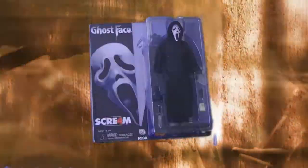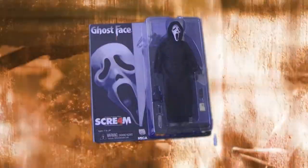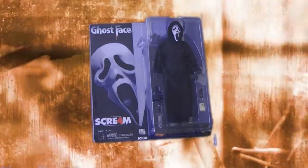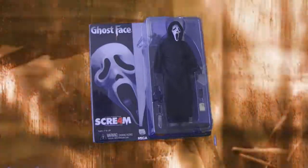Alright choppers, this time around I'm going to do the retro style Ghost Face action figure. This one is available at Bursell's Chopper Horrors at 11675 Montwood, right inside J&M Sports Cards and Toy Collectibles. I'm going to open this up so you can check it out and see what you think.